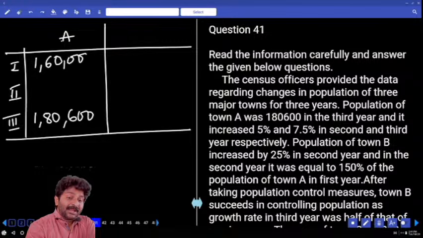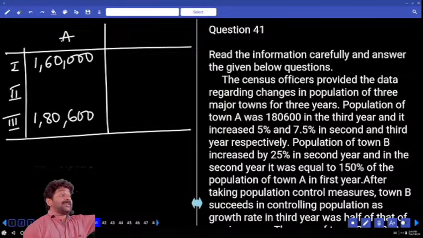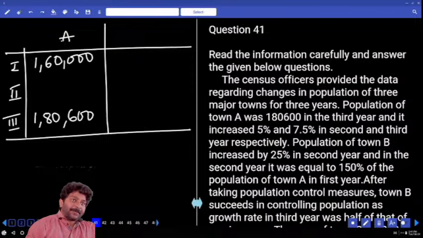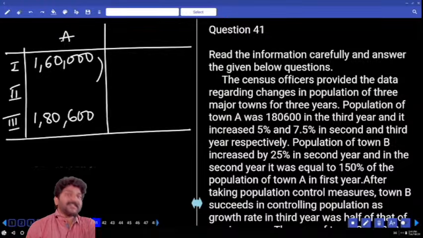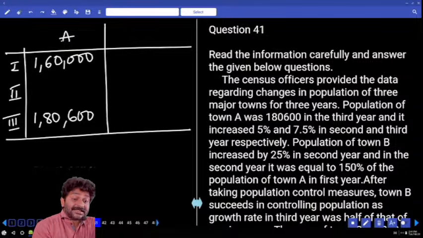160. What is 1/8 of this number? 2,000 kadu 20,000. How much is that? 20,000. When you add 20,000, is that number approximate to our number? Hence, that is the right one. Now increase 5% of this number. 10% is 16,000. 5% is 8,000. When you add it, it becomes 1,68,000.